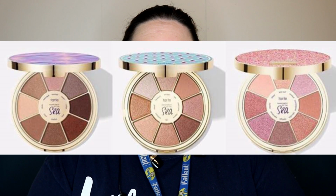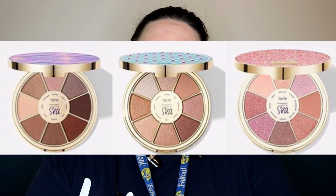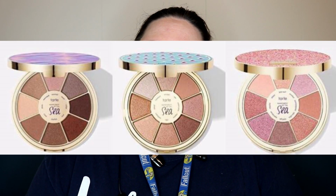Okay, now the second confirmed spoiler, and this is the variation item. We are getting one of 3 eyeshadow palettes. These are the Rainforest of the Sea palettes from Tarte. Now Tarte is a very cruelty-free vegan brand, so everything that they have is infused with some kind of skincare. Everything is really, really healthy for your skin. Just like with the other item, because they are vegan and cruelty-free, they're not going to include all of those bad ingredients that I mentioned before when I was talking about the sheet mask.